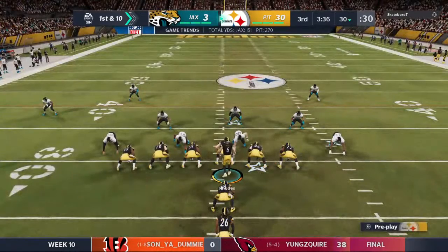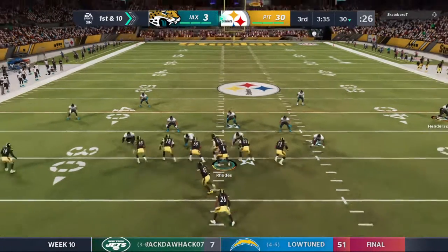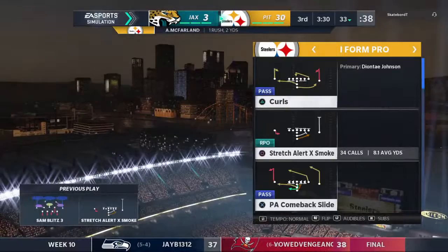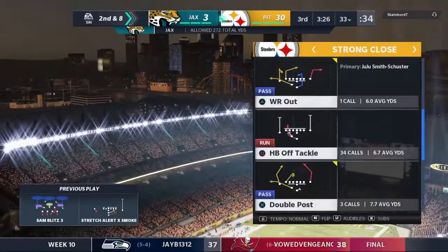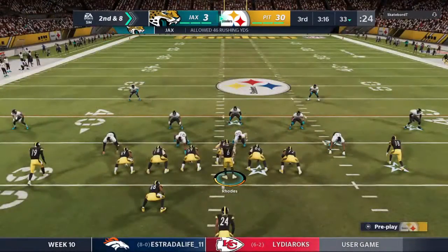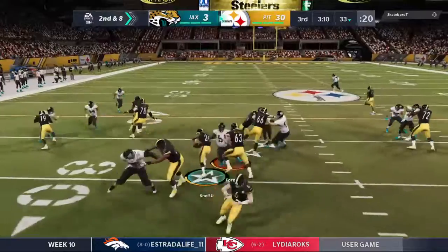The Steeler offense here about ready for their next drive, and fortunate to get points on the board last time. They had to hit a really long field goal to do so. The kickers in today's game are so good and so skilled and hit from distances that we almost start to take them for granted. And we can't do that. That's a long field goal that they got 3 points out of. They've got to feel good about that. And they better make sure they love him up because he's helped them out. Yeah, now we'll see if that offense can put 6 on the board here.